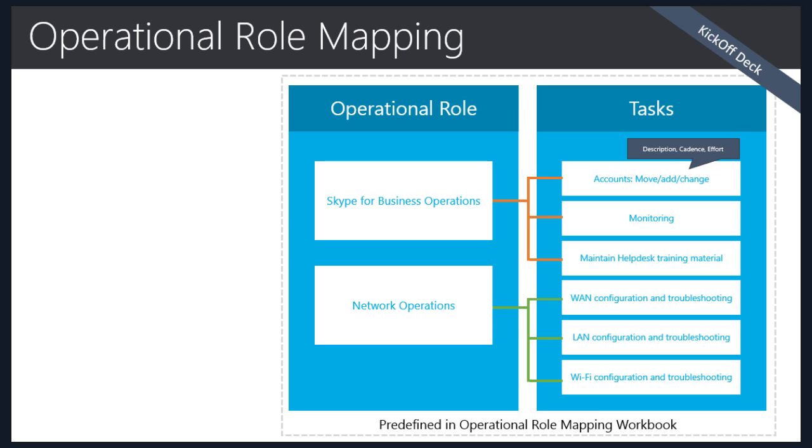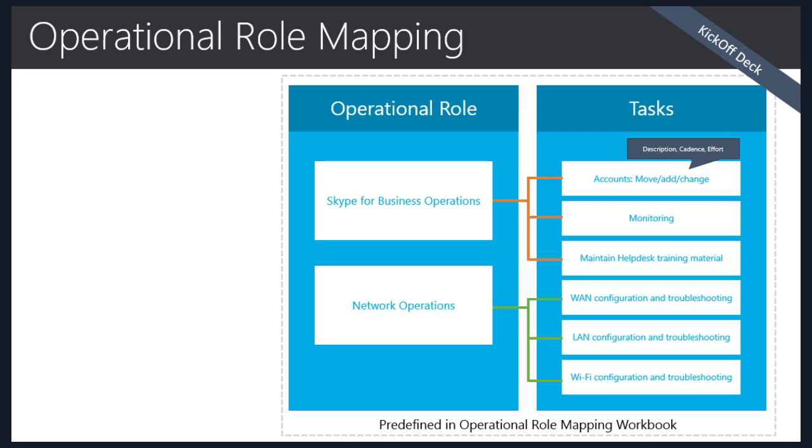All of that comes with the Excel tool, and we have 60 or 70 tasks defined here already. Each task comes with a short description, a cadence, an effort estimate, small, medium, large type thing, as well as some links to further documents or other resources that you might find useful here. All of that is provided, and the task of operational role mapping now is really finding and identifying the teams or the partners that will help you to perform these tasks.